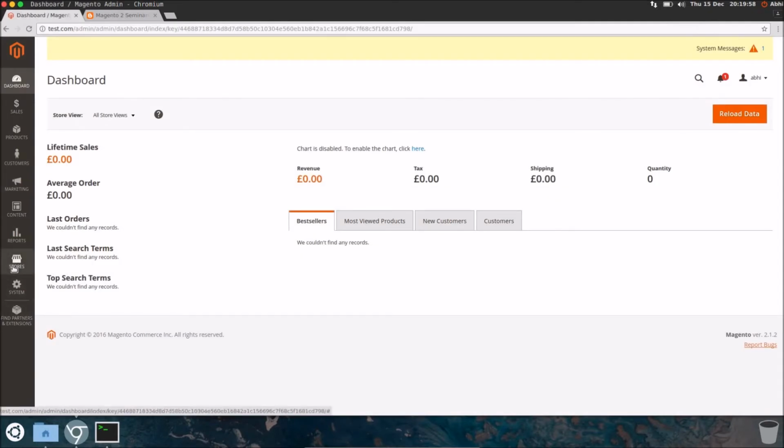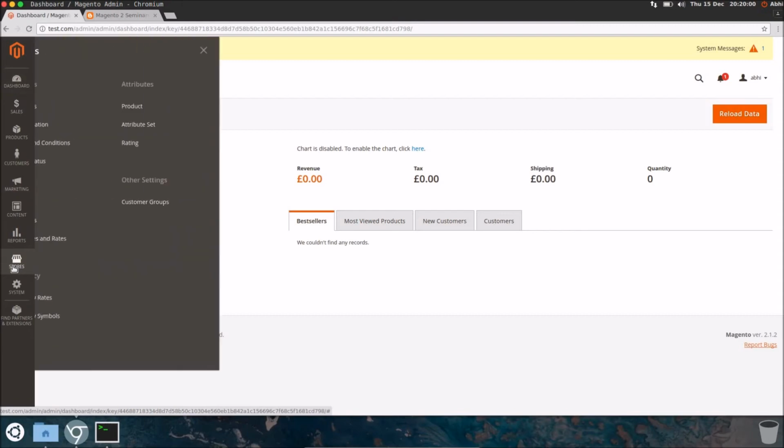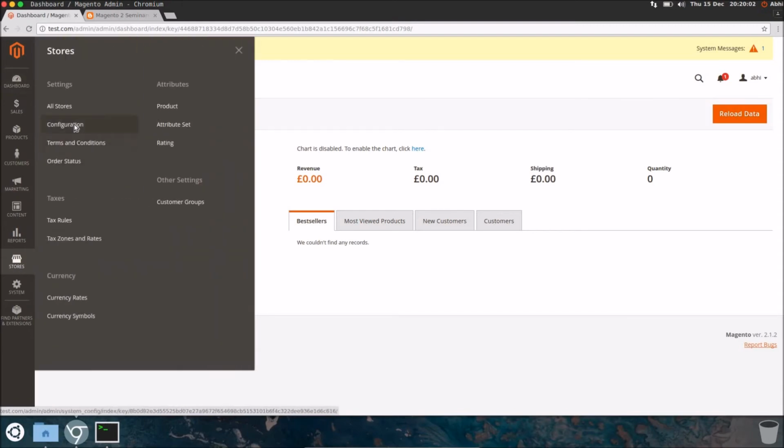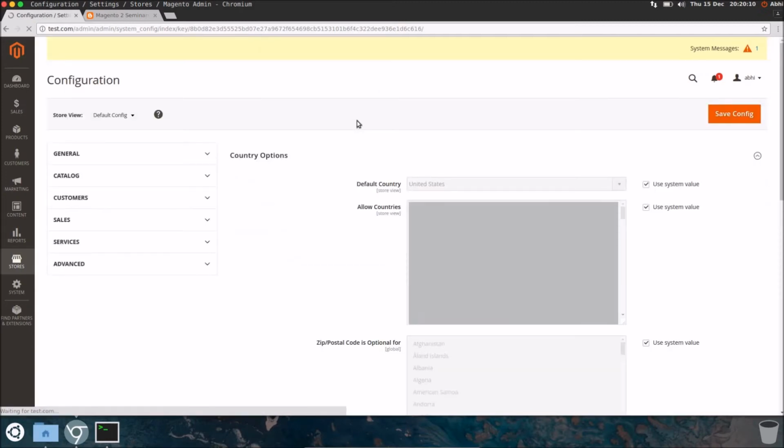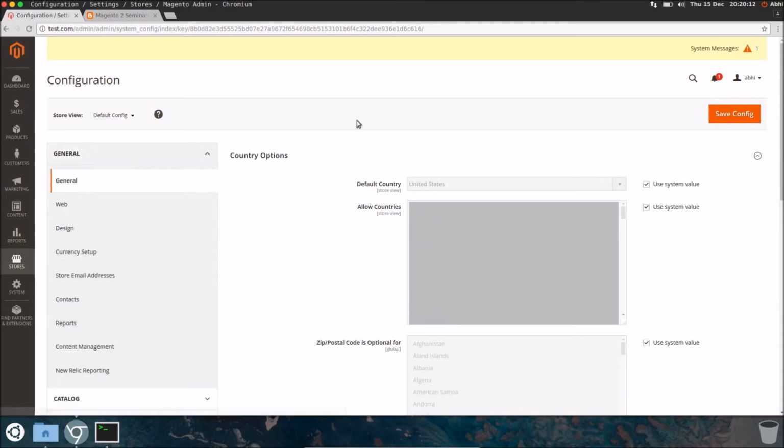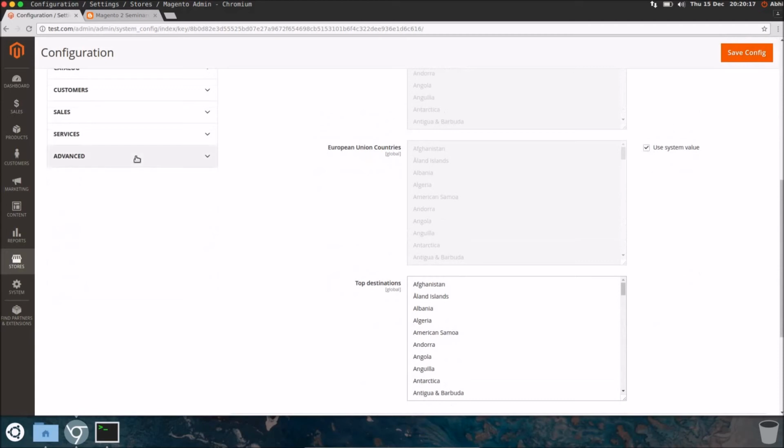To check through the admin panel, you need to click on Stores and then Configuration. While it's loading, I just want to point out the reason why it's taking time: I cleared all my cache before. Generally, when the cache is cleared, it's super fast. You go to Advanced, and then click on Advanced again.